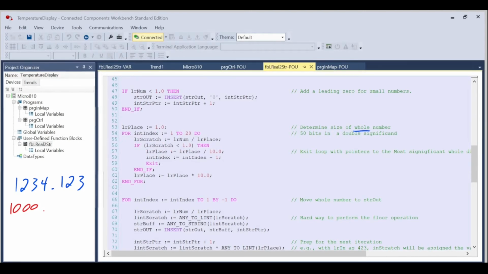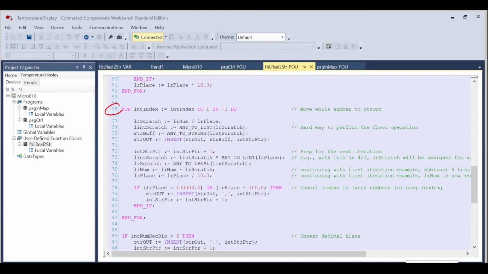And when that happens, we fall into this code here. You could think of this as the "you've gone too far." So now we're going to take that 10,000, convert it back into 1,000, and subtract 1 off our index in preparation to do the next chunk of code.